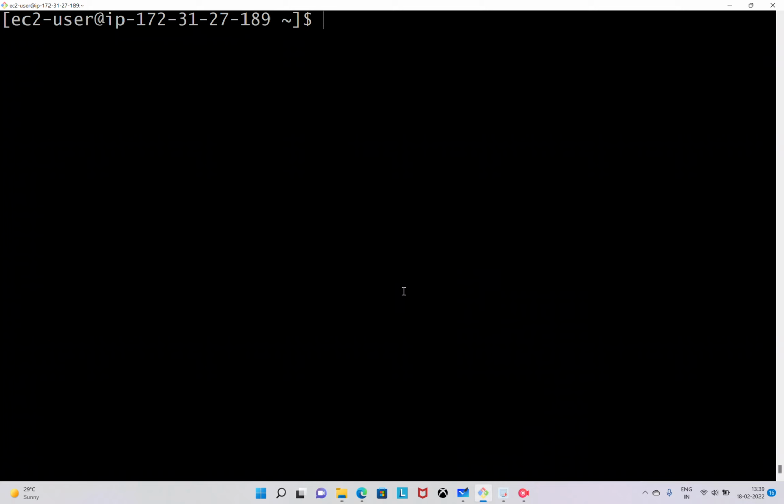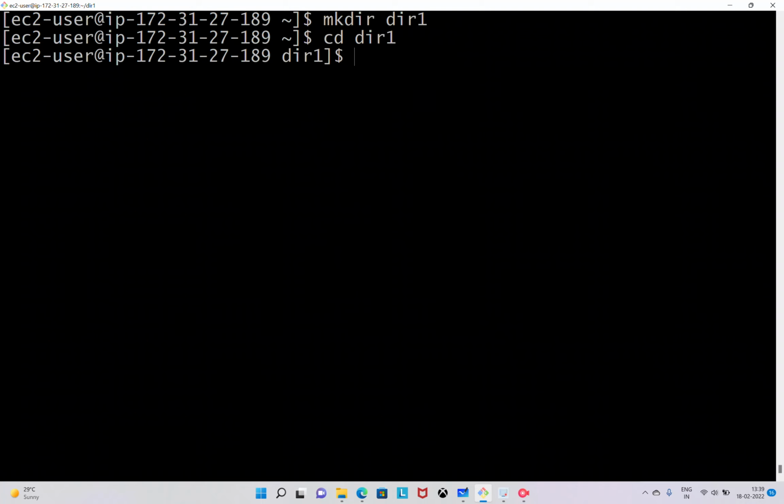So if I have to create a new folder, but in Linux it is not called a folder. It is called a directory. But logically it is just a folder, right? But how will you create it? mkdir is the command to create the directory, followed by the directory name, for example directory1. That's it. Then how to go inside the directory? cd dir1. Directory is empty.